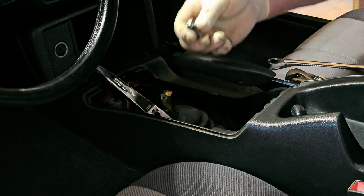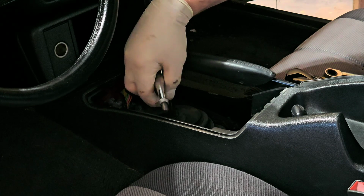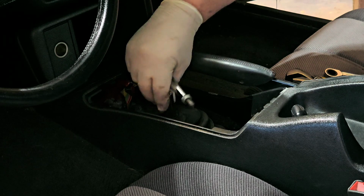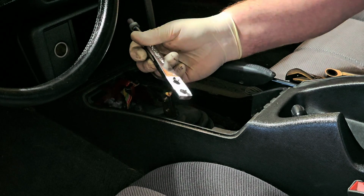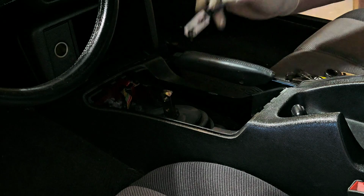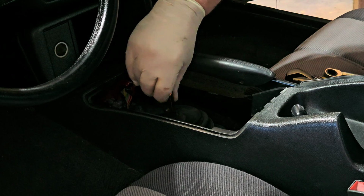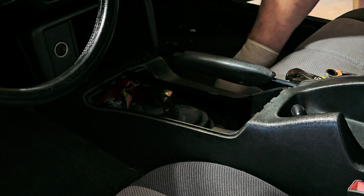It's like some silicone or something on there, maybe to quiet it down. But yeah, it's weird because the shifter has got, I don't know if you could see it, pleats in there. But usually this piece would have pleats in it to match up. So I'm really surprised it's not there.